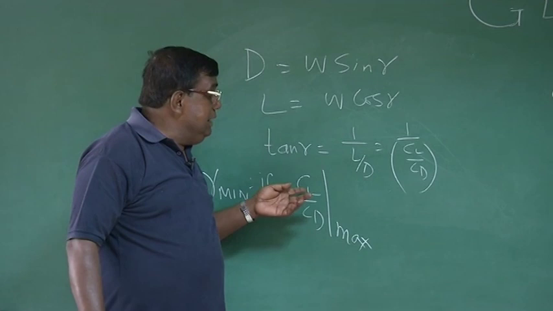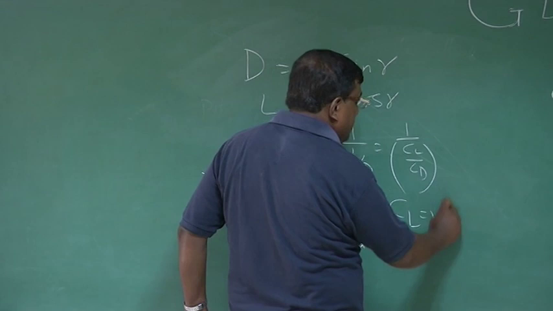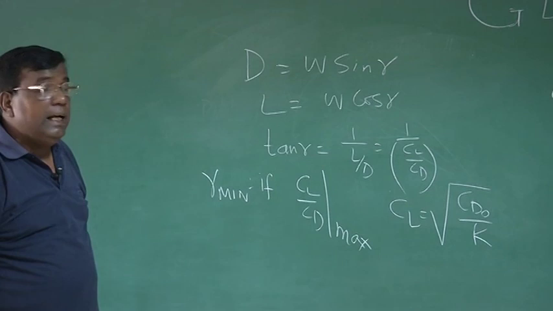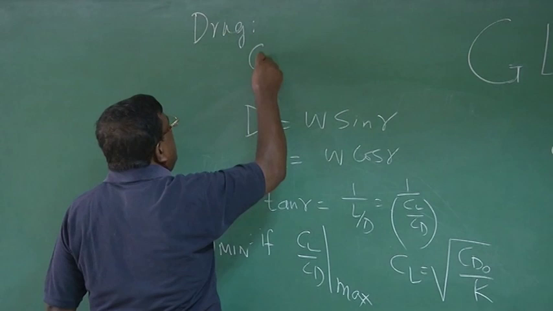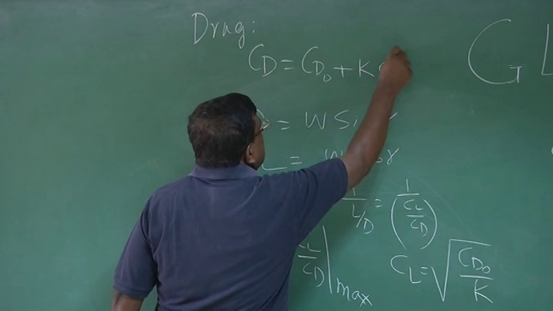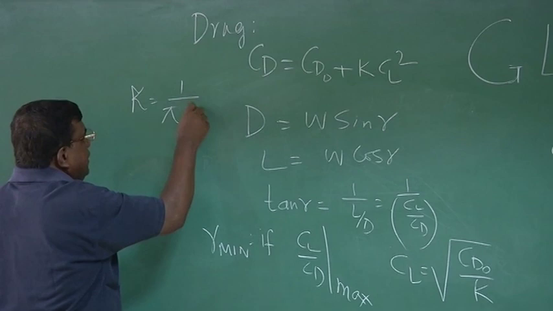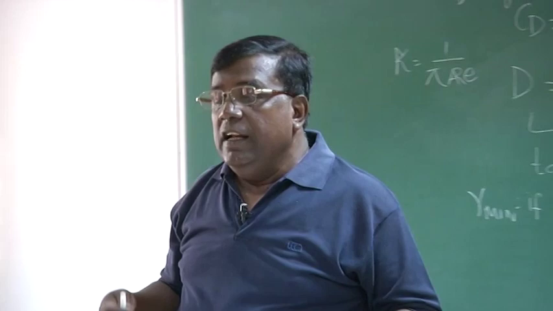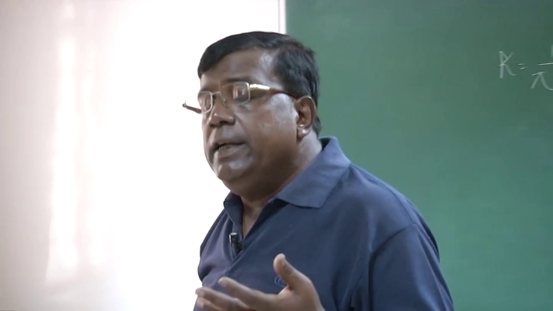And this condition is not unknown to us, we are very familiar. CL by CD max means what? It means I should fly such as CL equal to square root of CD naught by K, and where from I get CD naught and K? Remember, drag polar, every airplane is benchmarked with a drag polar, that is CD equal to CD naught plus K CL square, where K is nothing but 1 by pi aspect ratio E. So once you buy an airplane, the manufacturer will give you the drag polar. The drag polar will be evaluated through experiments, through flight test, through analytical method, all corroborated together, and finally validated through flight test. And then, that is a benchmark drag polar for an airplane.